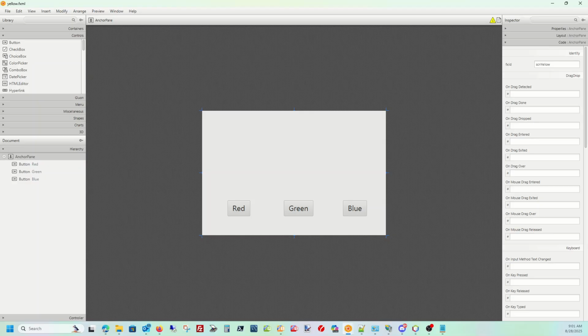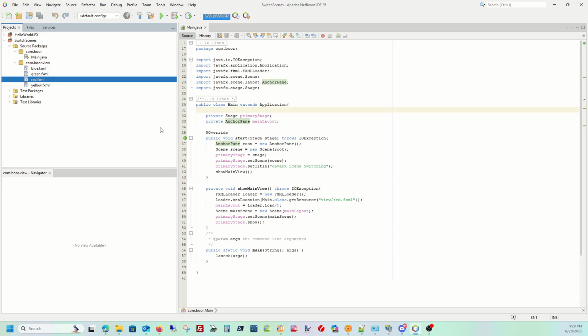Okay, so we can't change the background colors directly through Scene Builder. Now to add background colors, we will need to use cascading style sheets. In NetBeans, we will need to add a new package to our program.